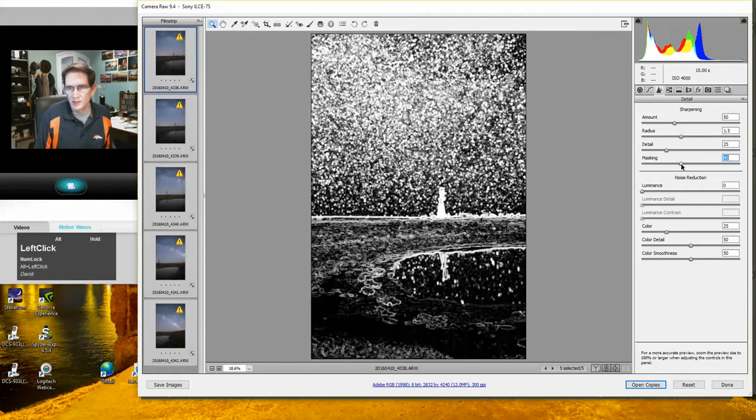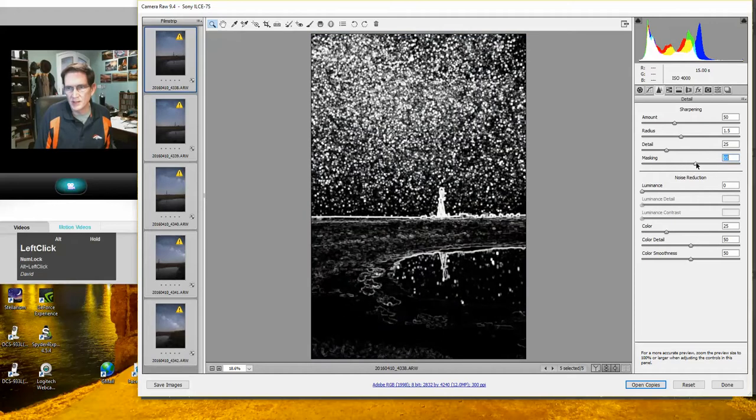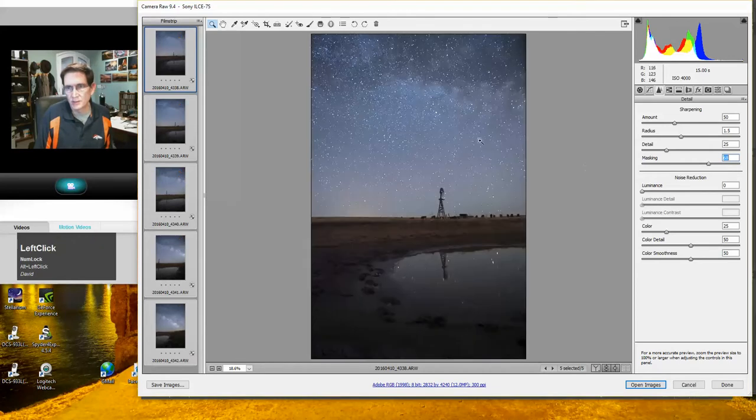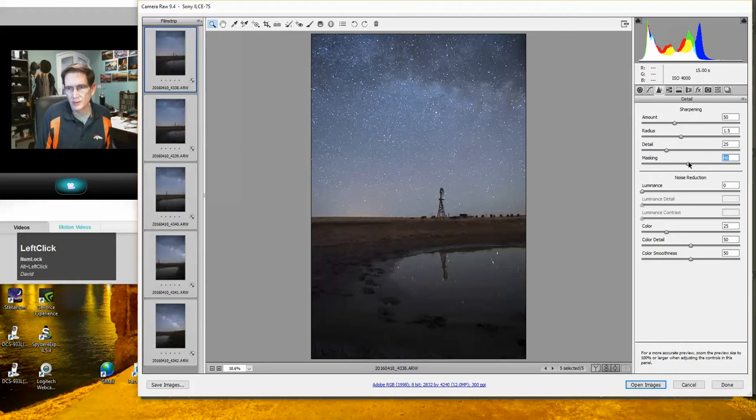What I'm trying to do here is get the stars to be nice and sharp. So as I move this across, I can see how the mask is affecting it. And all I want to do is really affect my edges and the stars and make them nice sharp points. And that worked really good. Look at how nice and sharp they are. I might have even over sharpened there. I'll come down a little bit. Let them glow a little. There we go. That's kind of nice.